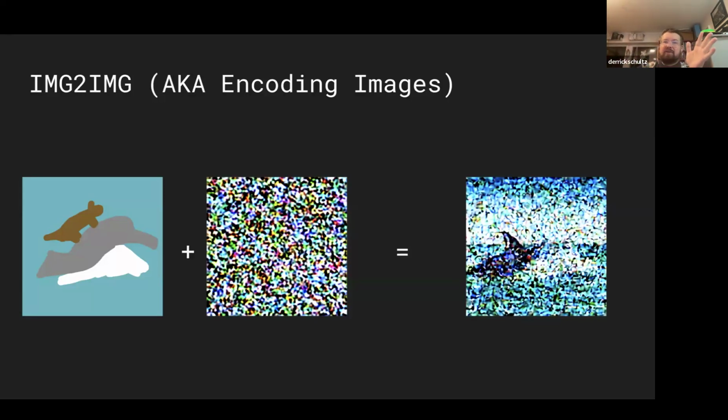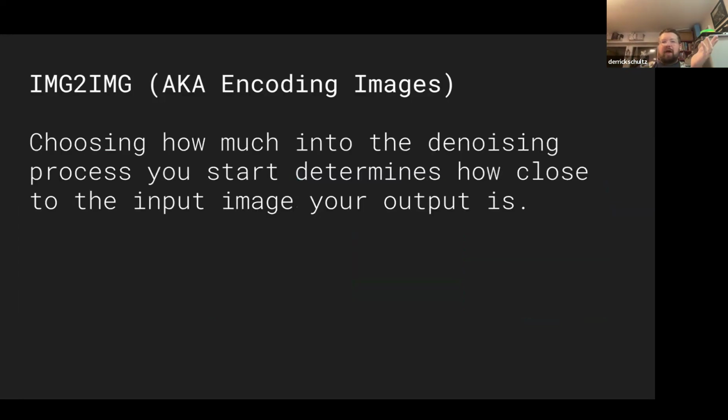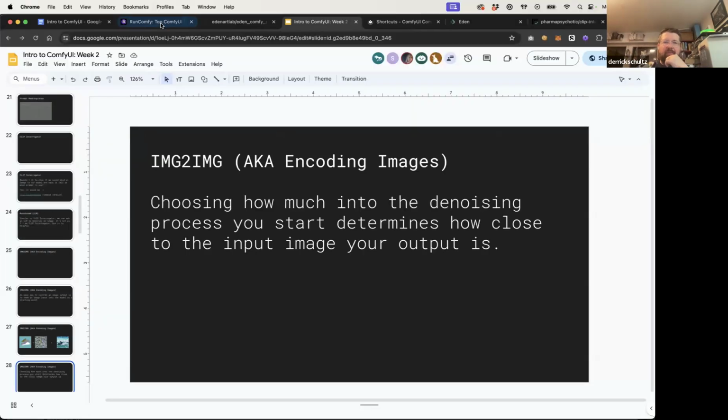If we add a lot of noise to this image and denoise from there, we're going to have a very different looking image than if we add just a little bit of noise. Essentially this allows you to control how close your output image is to your input image. This process in Comfy is super easy. It's two nodes and one setting, and you can have a ton of control with this. So let's take a look at this in Run Comfy now.